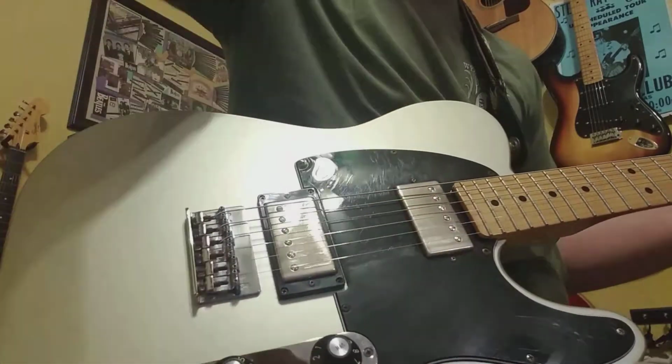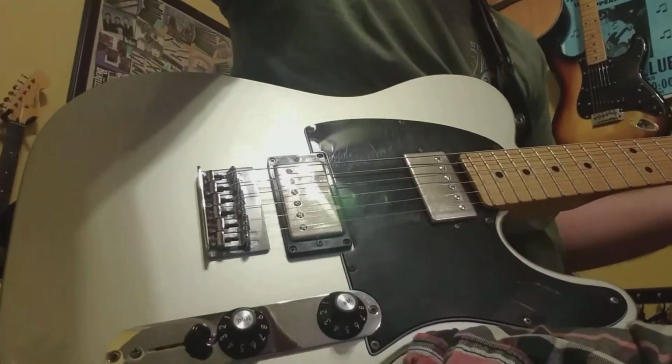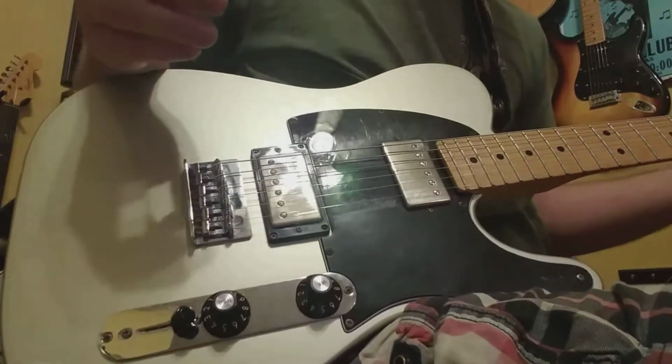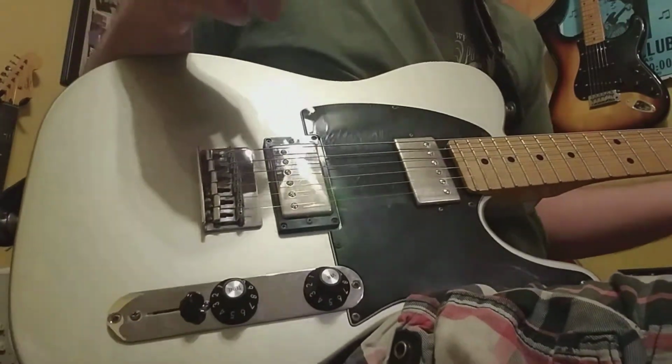Oh crap, that's kind of zoomed in. Oh well, that's all I can do. Anyways, this is the Vox on the dark channel.